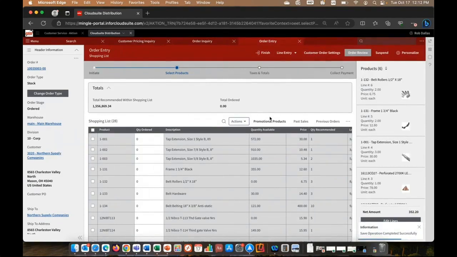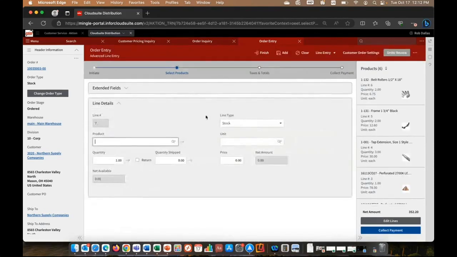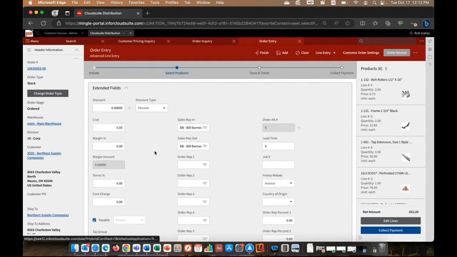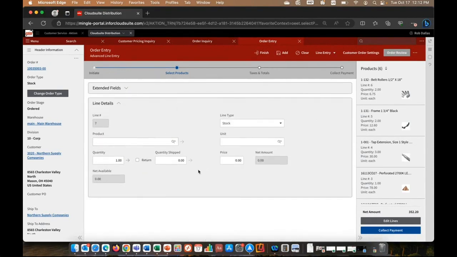Okay? Or maybe you have promotional products that you're trying to push. Okay? Maybe dead stock. So that would be a separate list that you may want to drive from. Okay? Another interface I quickly just wanted to show you is here under advanced entry. This probably resembles what you're used to in a typical system. Notice how nice and clean it is, but again, there's additional fields over on extended if you need to get to those, and any of these fields could also be moved to this window as well.